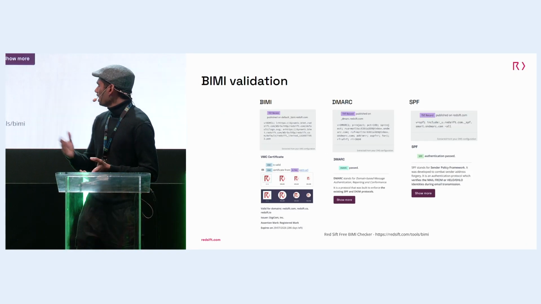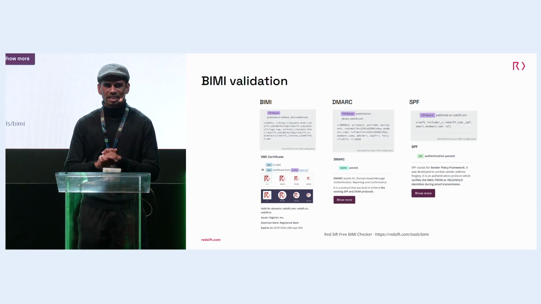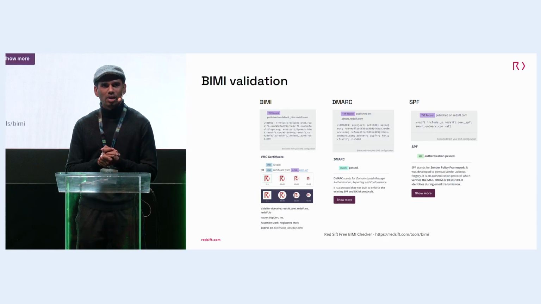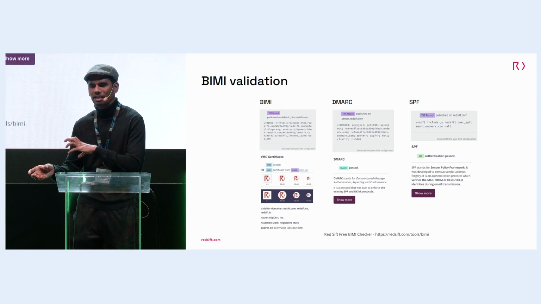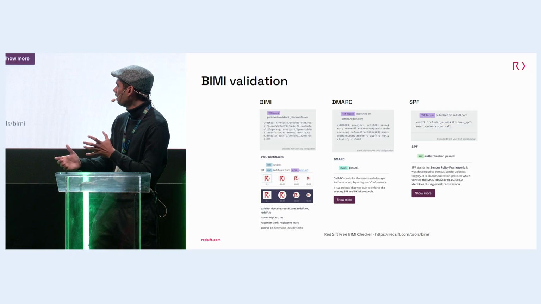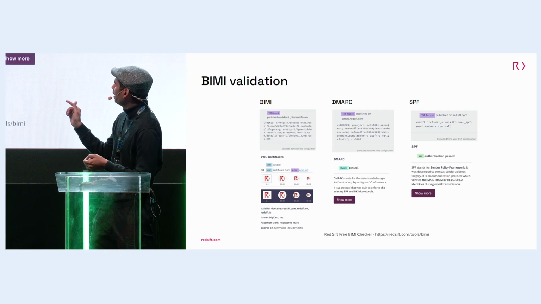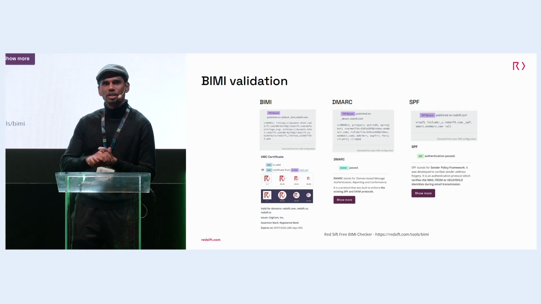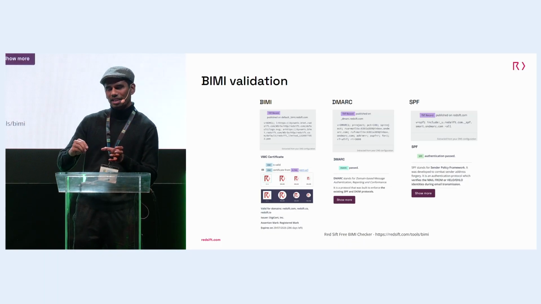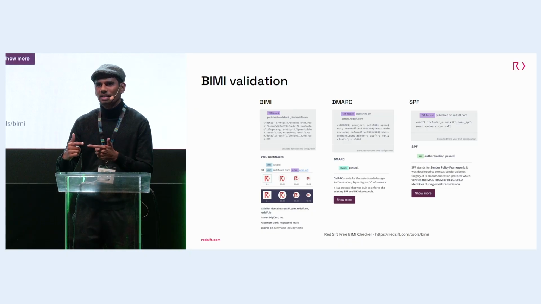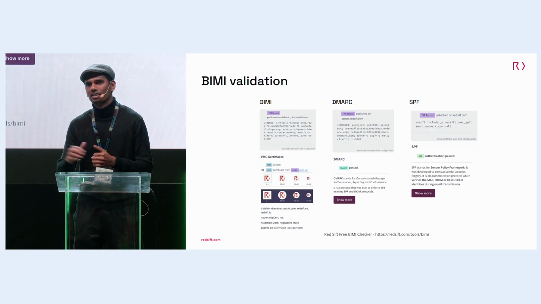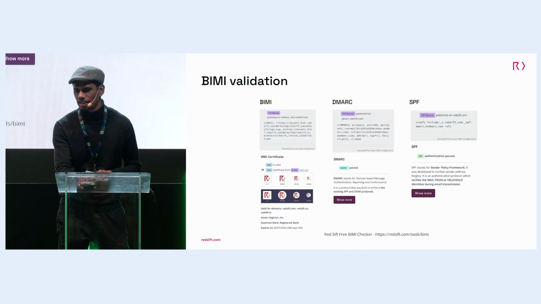This is a snapshot I have from the Red Sift free BIMI checker. Here, once your DMARC strong enforcement is validated, then the BIMI DNS TXT record is checked. In that, you have this a tag, which points to a VMC or a CMC certificate. That certificate is fetched by clients, and then trust is validated, and then the logo is extracted, and on a successful validation, that logo will get displayed on your client.